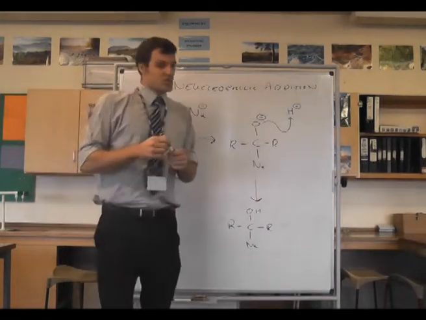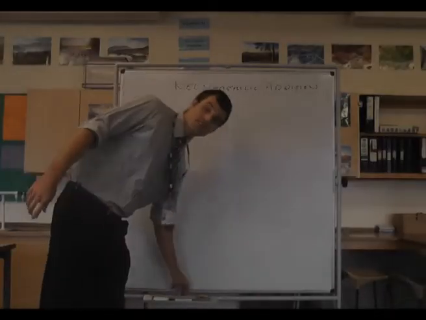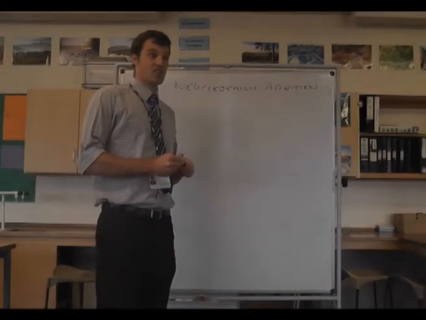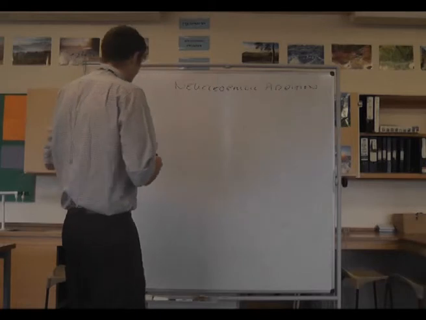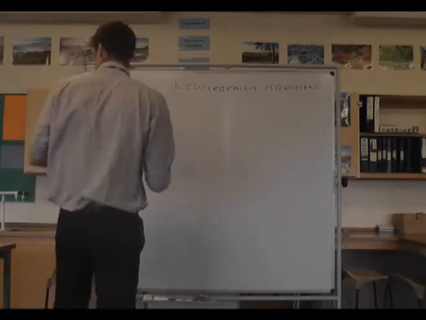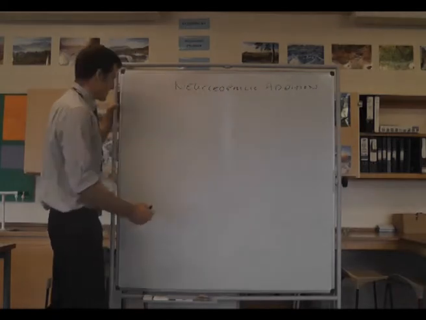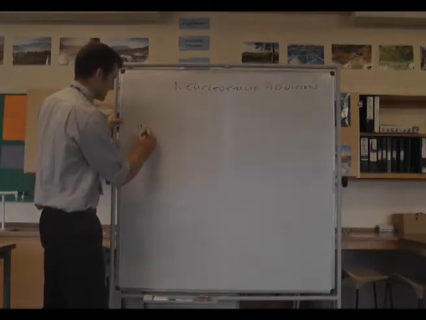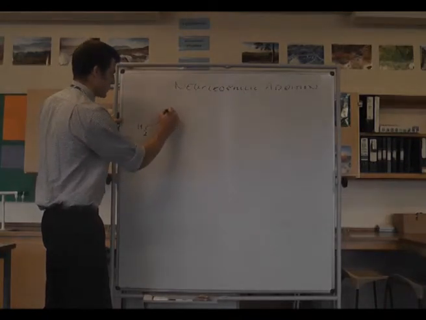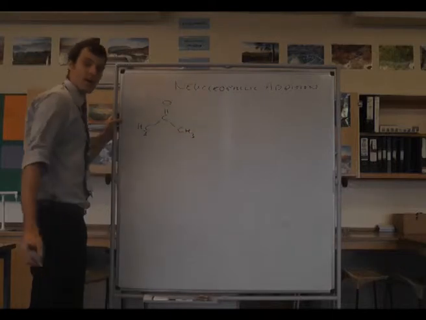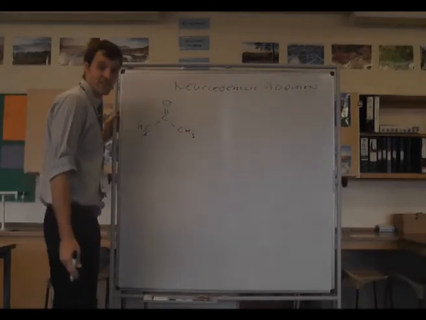So the next thing we're going to go on to is just a couple of examples. Okay, so our first example is going to be the nucleophilic addition reaction of hydrogen cyanide on a ketone or an aldehyde or a carbonyl of some sort. Okay. So we start off with, let's have propanone, CH3COCH3, and we're going to be adding hydrogen cyanide to it.